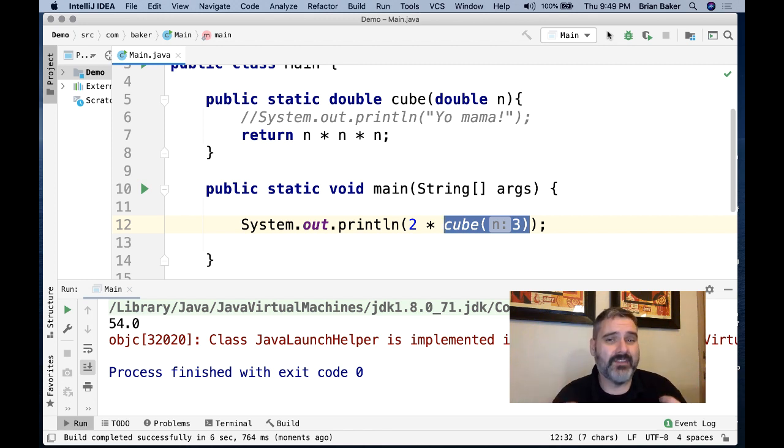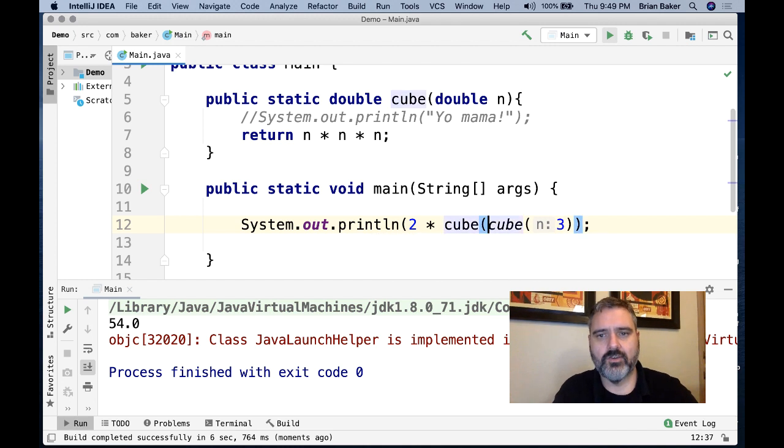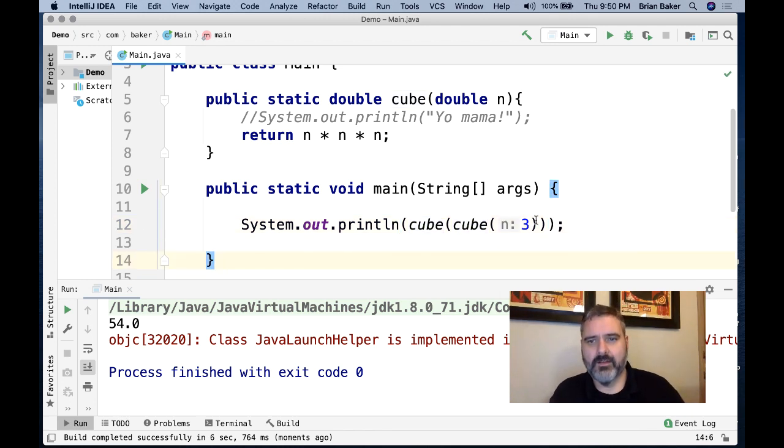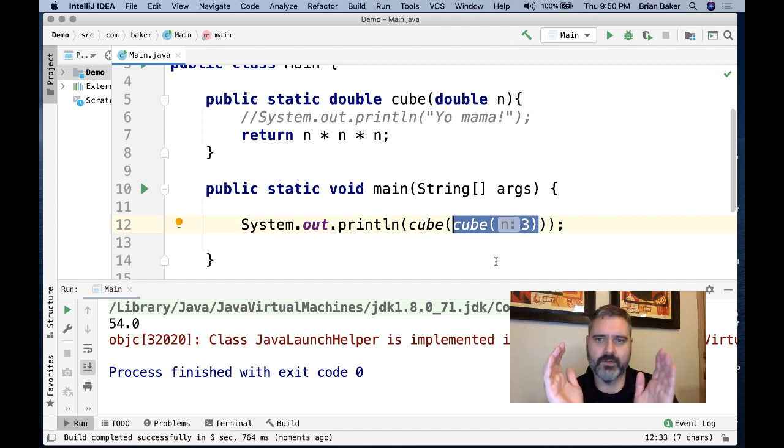In fact, we can even use it as an argument to another method. This would be something kind of like nesting. So this is the cube of 3, right? This innermost one gets done first. So we cube 3, that returns 27. You can picture scratching that out with your pencil and writing a 27 in there.